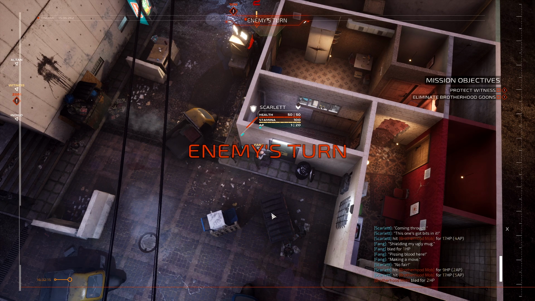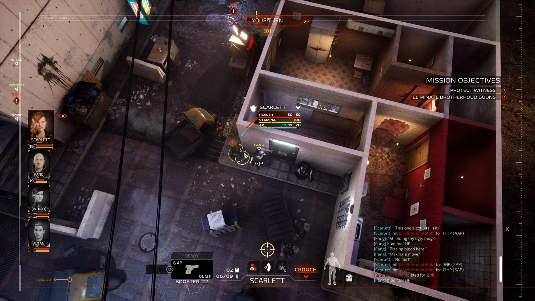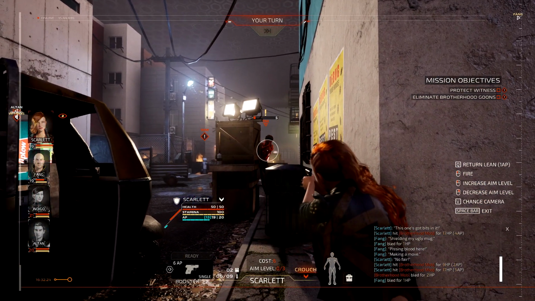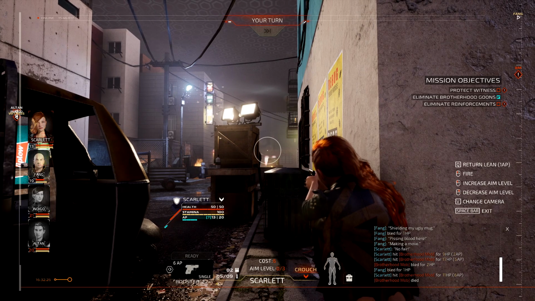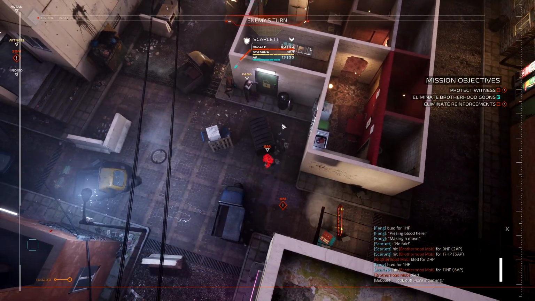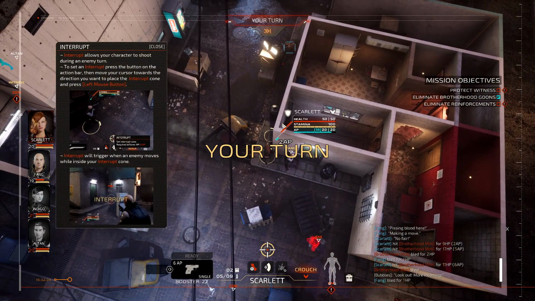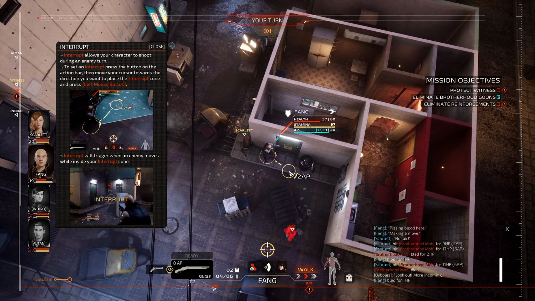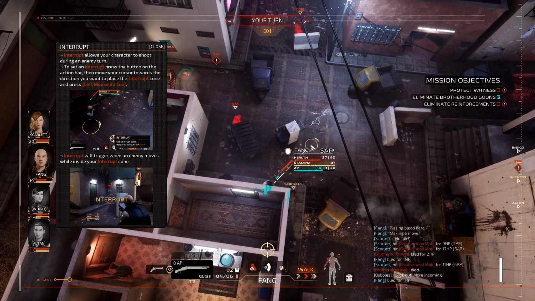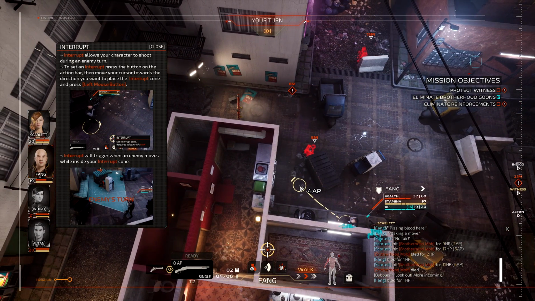All right. Yeah, Fang is taking damage here. So I think what I'm going to do is I'm just going to try to get a kill here. Look out, more incoming. But yeah, the incoming is going to wreck us. I don't think Fang is going to last long. Well, he is 37. He's fine. Suck it up, man.